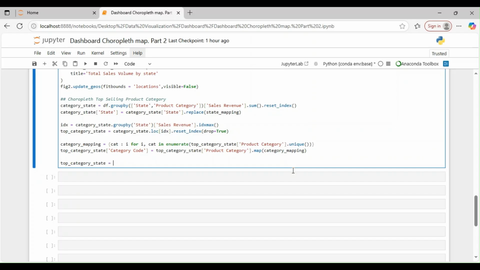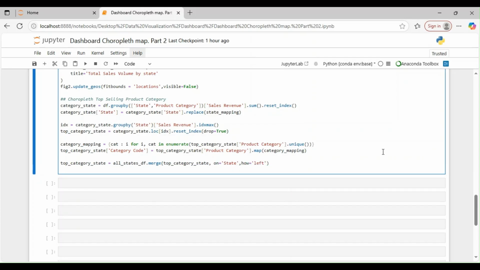Then we merge the top category data with the complete state list to ensure all states appear, and fill missing category codes with -1.